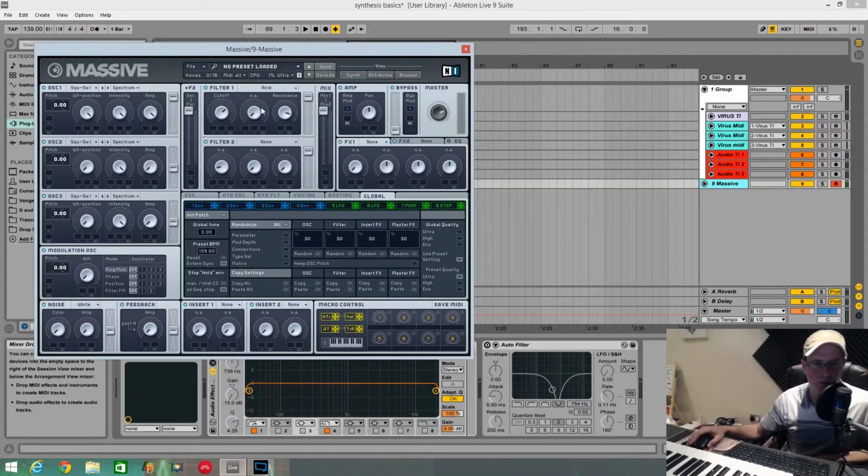I don't know which filter it's based on, whether it's from the TB303 or it's a bit Moog-esque when you crank the resonance. You get those classic sort of acid bass sounds. It's just a low pass filter. Again, the cutoff knob is doing the same thing. It's cutting off frequencies from high to low, letting the low frequencies through. So when it's all the way shut, you're not going to hear anything. As you open it up, it lets the lows through.